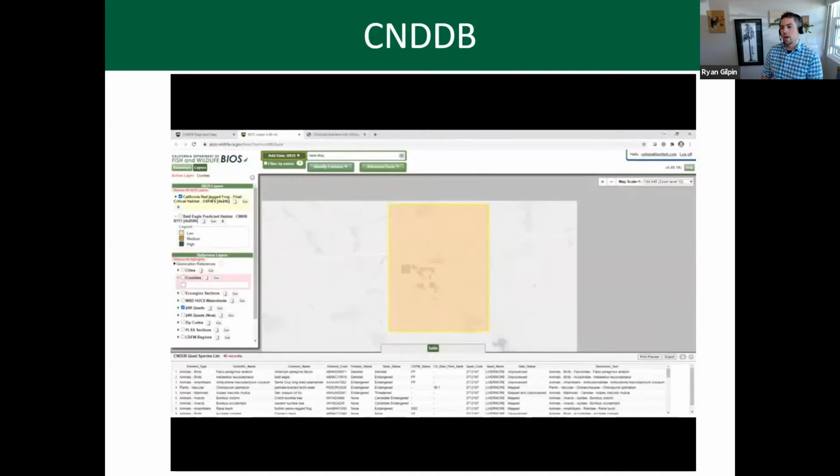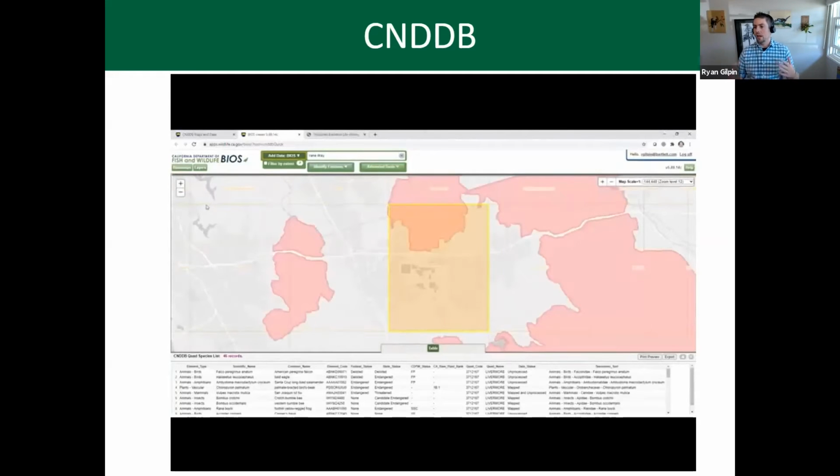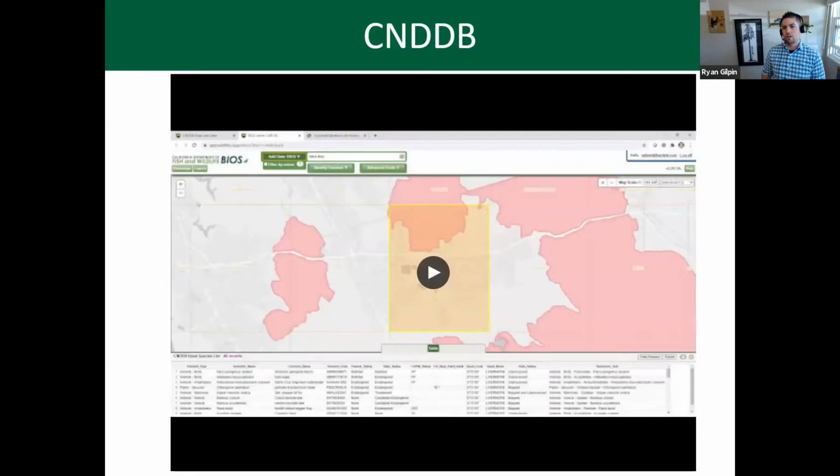The critical habitat for the red-legged frog is sort of all around in the area, but not actually in our job site. So I think there's two things interesting here. This doesn't seem to be good habitat for red-legged frogs, so I think we can go ahead and schedule our work and go out there and do it. But also, I had no idea there was so much red-legged frog habitat in the Pleasanton area around here. So I found that very interesting.